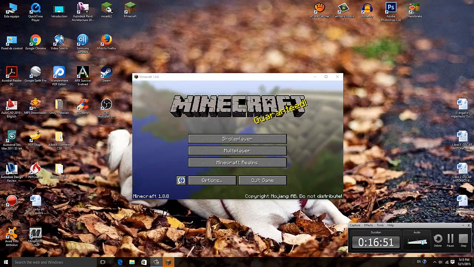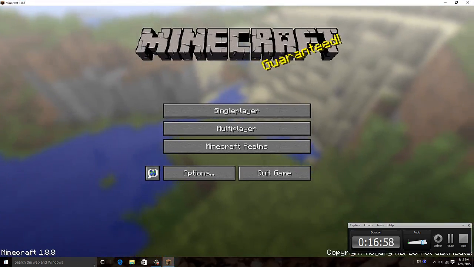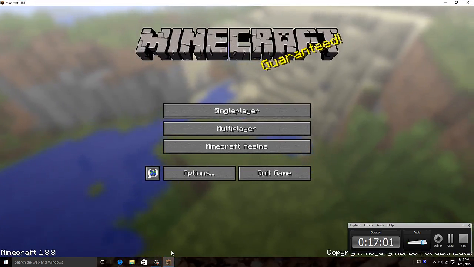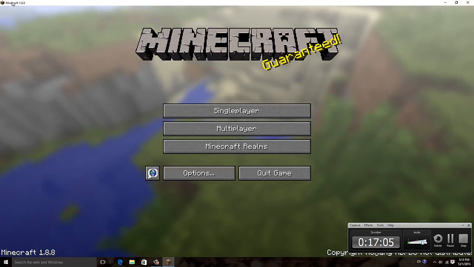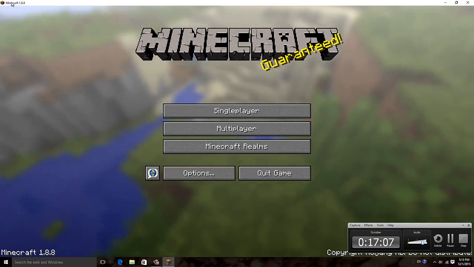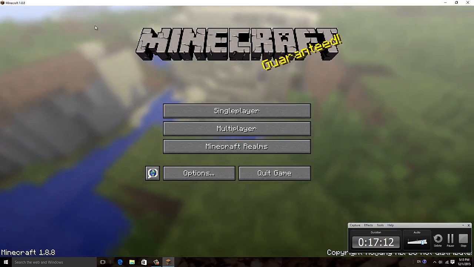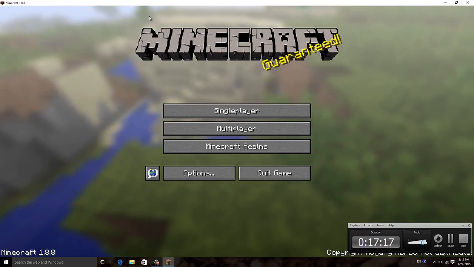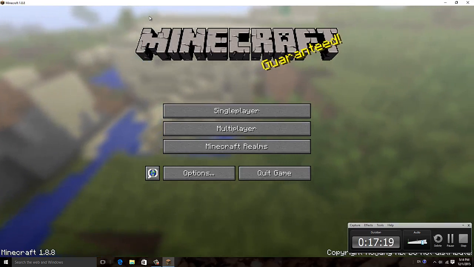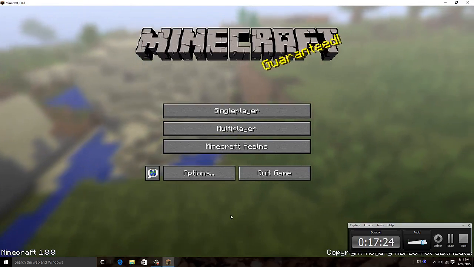Right now I can show you, but let's say I can change that area so the text bar down here doesn't show up in the video, and neither this bar over here that says Minecraft 1.8.8. So make sure you put it on those settings so your videos don't show these ugly bars.